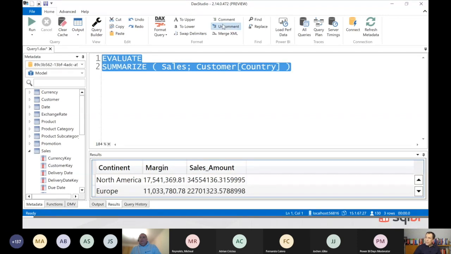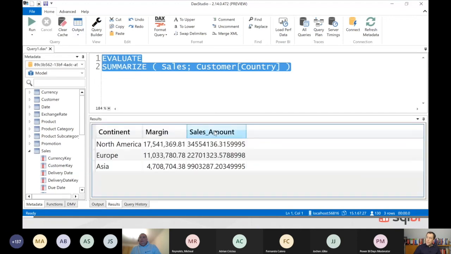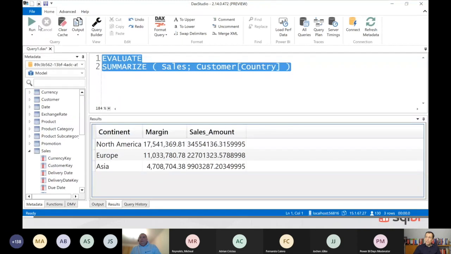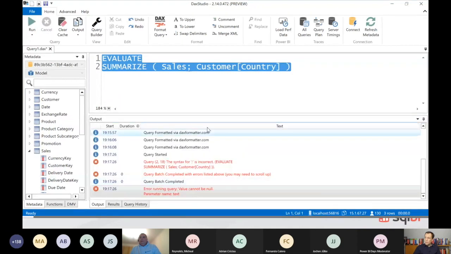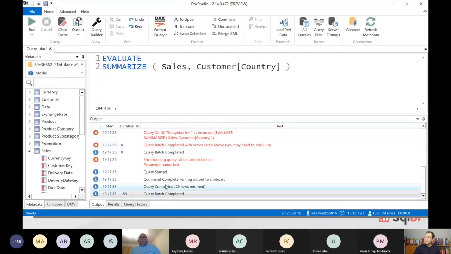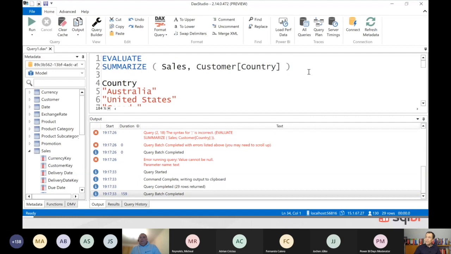So, a classical feature for the editor, but let me spend a word about the output. Now, the output is a grid, but actually we have different choices here. We could save the output in the clipboard. So if I run this query now, you see that the batch is completed. I don't see the result, but the result is in the clipboard. So if I go here and paste my code, here we go. I have the result in the clipboard.